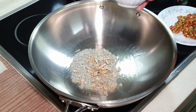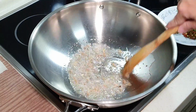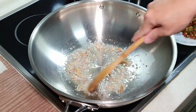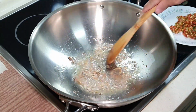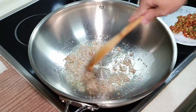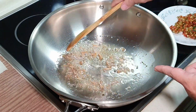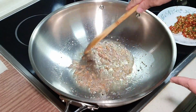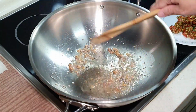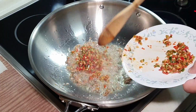First of all, you want to fry your ikan bilis or your dried shrimp until a little bit crispy. This process may take a minute or two depending on the amount of your ingredient. To be very frank, this is all the ikan bilis I have left at my house. Oh my god, I need to buy a lot more. Okay, and now I'm going to put in my chili paste.